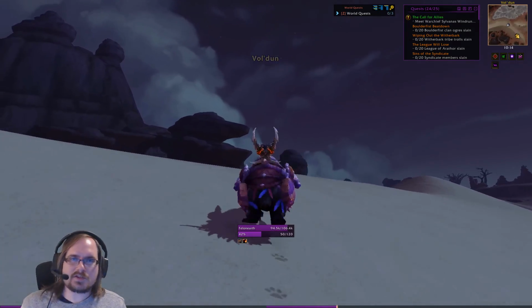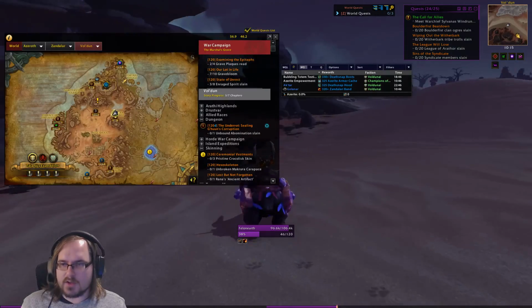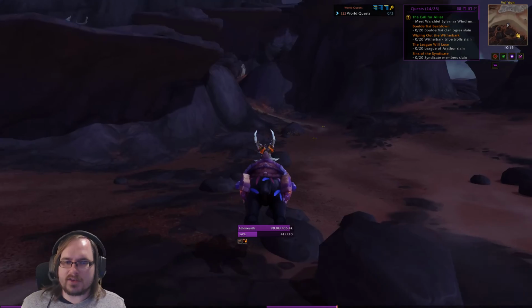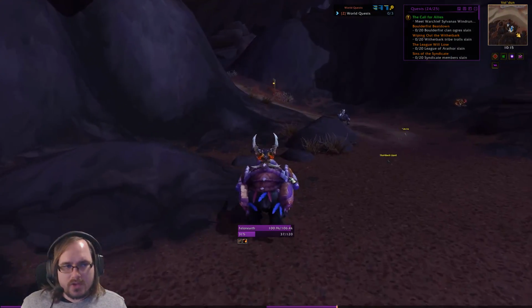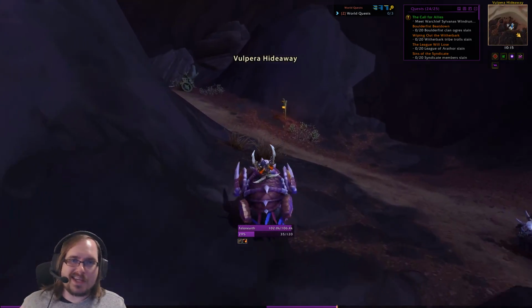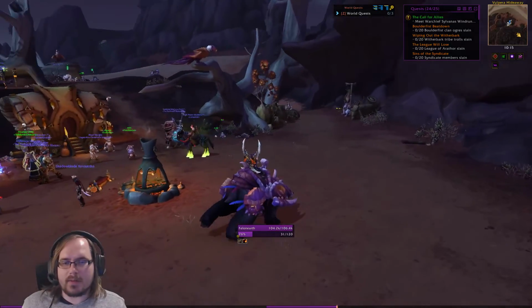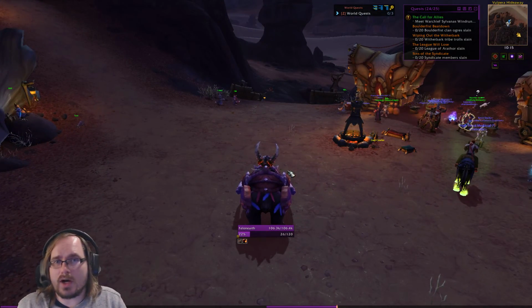Now, obviously, if you're a super hardcore raider or you're pushing really, really high mythic content, you're probably going to want even more information than what I have, but that's fine. What I have works for the content that I do. So hopefully that's given you some insight into the way that I set up my UI and maybe piqued your curiosity about some of the add-ons that I use, or potentially building your own UI yourself.